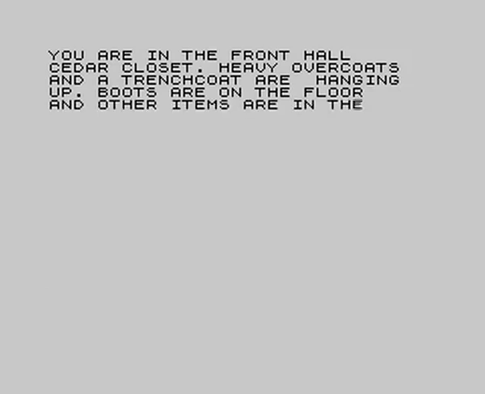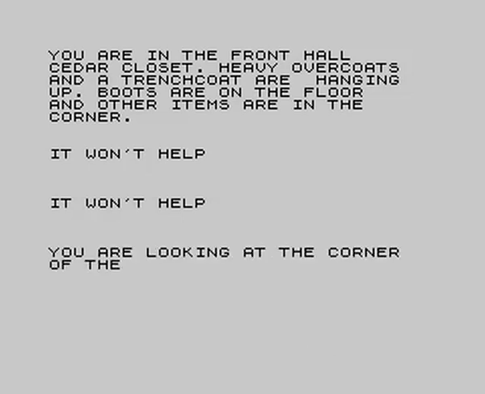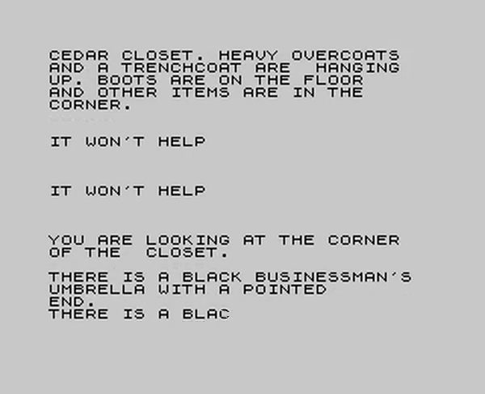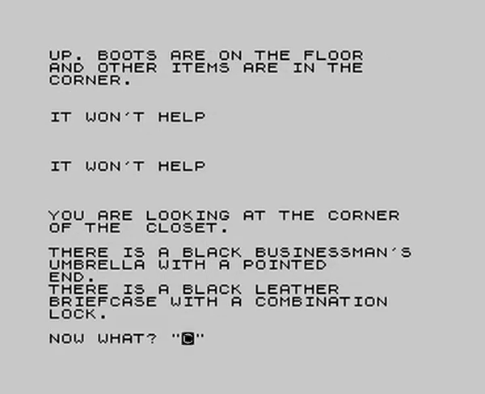Trench coats are suspicious. Spies wear trench coats. Boots are on the floor and other items are in the corner. Can we look at the boots? That won't help. Can we look at the overcoats? Nope. Can we look at the corner? So looking at the corner of the closet, there is a black businessman's umbrella with a pointed end and a black leather briefcase with a combination lock.